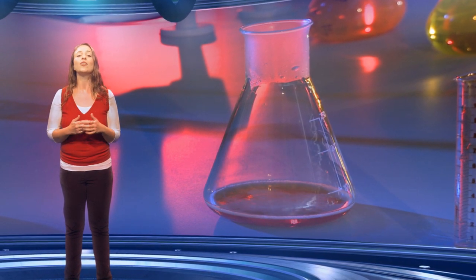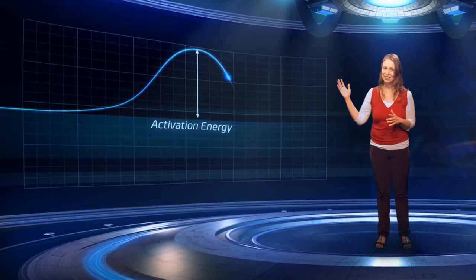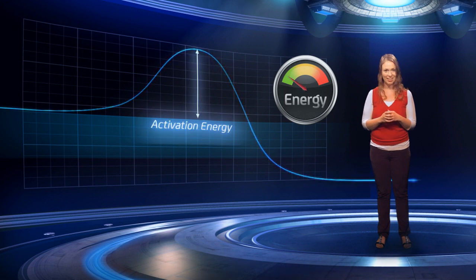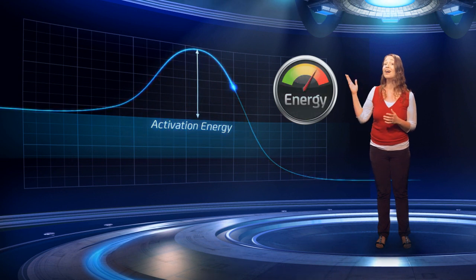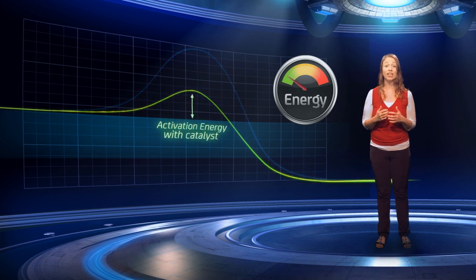As you can see, once the reaction is complete, the solution returns to the original orange colour of the iron nitrate solution, showing that the catalyst is completely regenerated. The important concept when considering how a catalyst works is activation energy. For a reaction to take place, an energy hill needs to be overcome. The height of the hill is known as the activation energy — the higher the hill, the more energy is needed. When you add the catalyst, the activation energy is reduced, making the process more efficient.